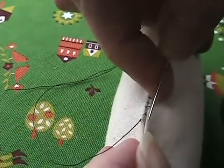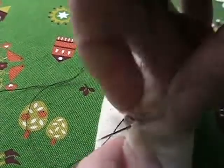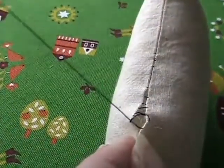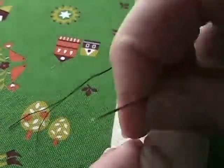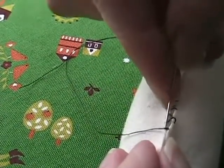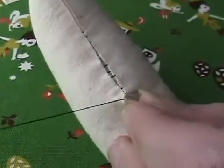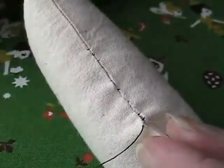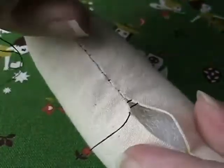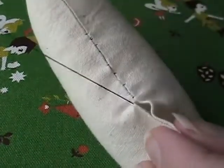You don't even have to pull it tight until you get every few stitches. Just leave those little ladder rungs there. It looks very Frankensteinian while you're working on it, especially with the black thread. And then when you're ready, just pull those stitches tight and they disappear. So I'm going to do just a few more. Poke that stuffing down in there.